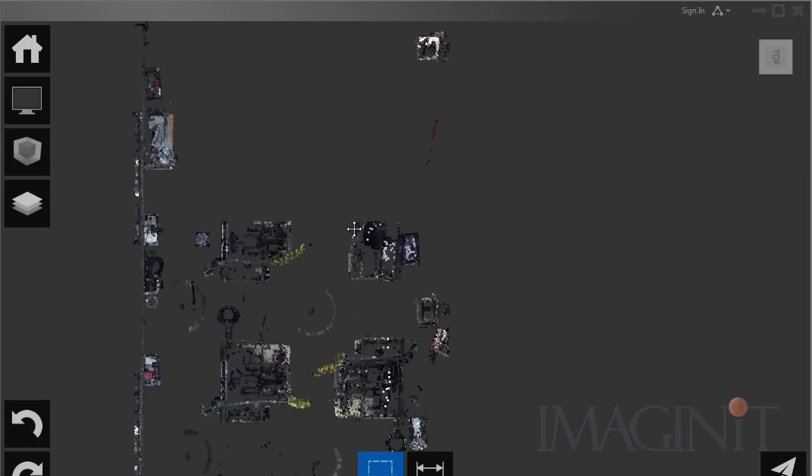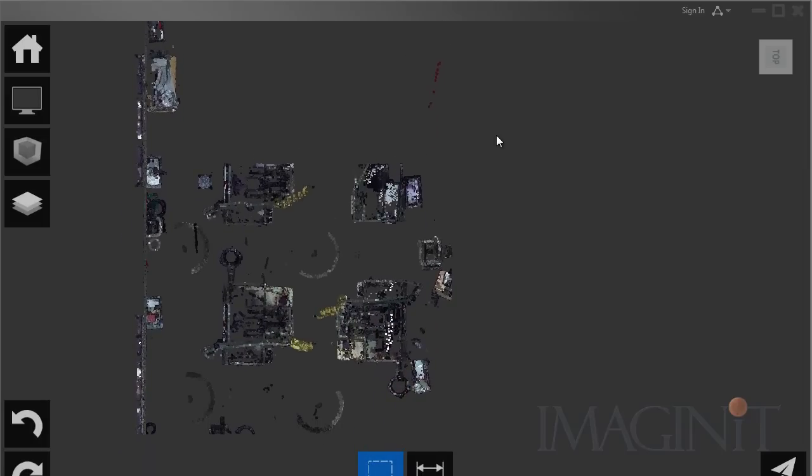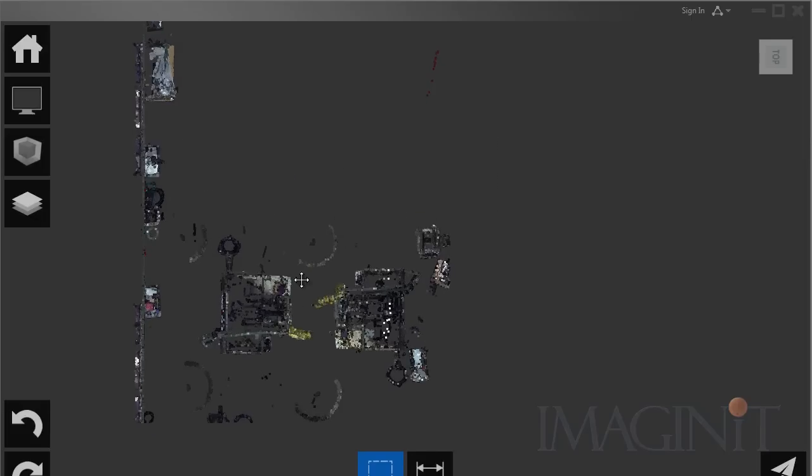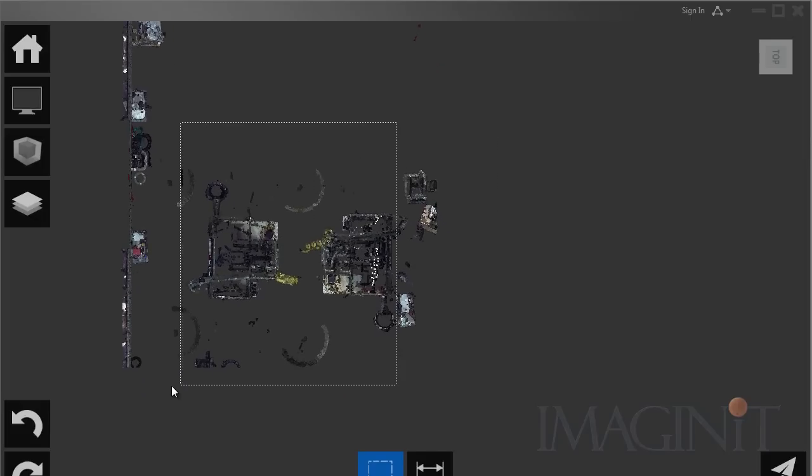So I'm just going to be a little particular as far as how I delete these points. But I'm actually deleting the points here. I'm not hiding them. This is a delete. So the point cloud is actually getting smaller and more manageable, so we can use it inside of the Inventor application.